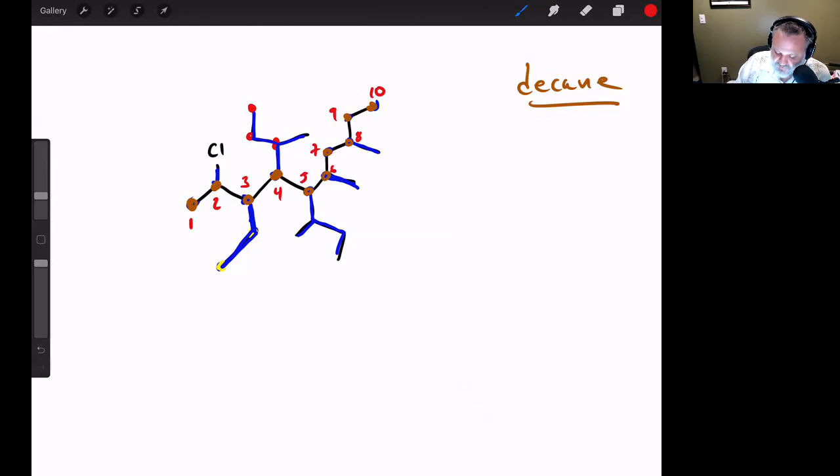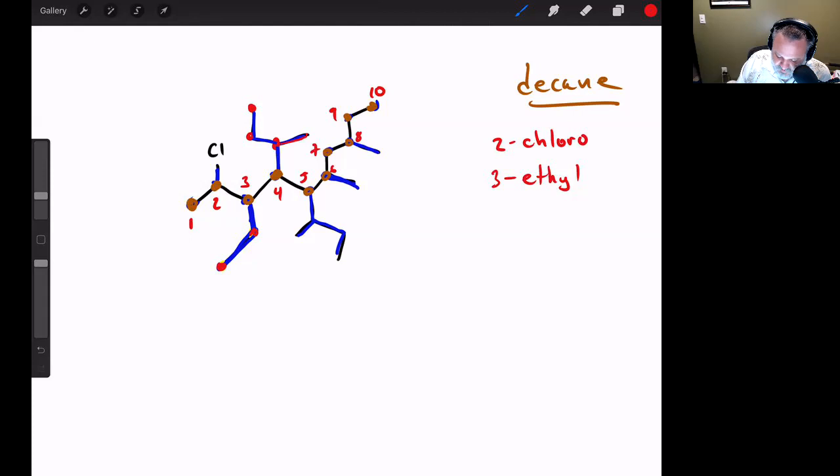So let's identify everything. I've already said that I've got the chlorine group in the 2nd position, so that's a chloro group. It could be a bromo, an iodo, a fluoro. So in the 2nd position, it's a 2-chloro. Let's keep moving down the road. I've got a 3-ethyl. It's 2 carbons long. Then what do I have? Let's take a look at 4. What do I have? 1, 2, 3 carbons is the longest, and it's got a methyl group at that 1st carbon.